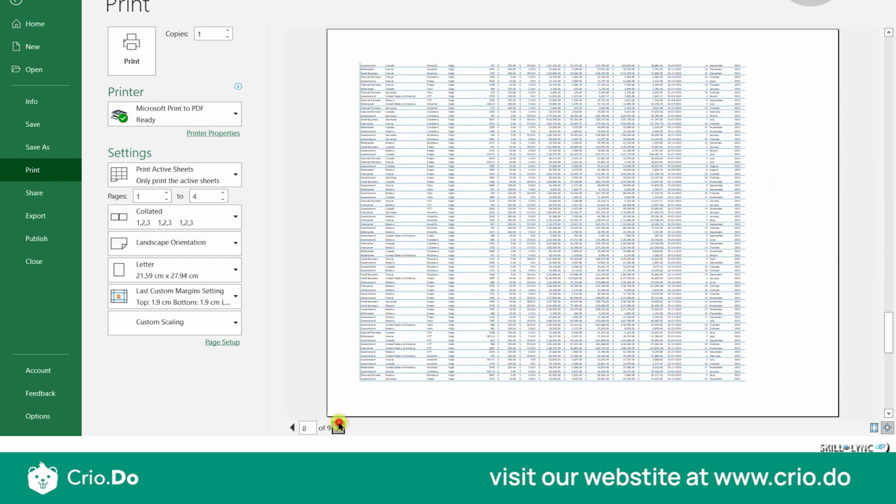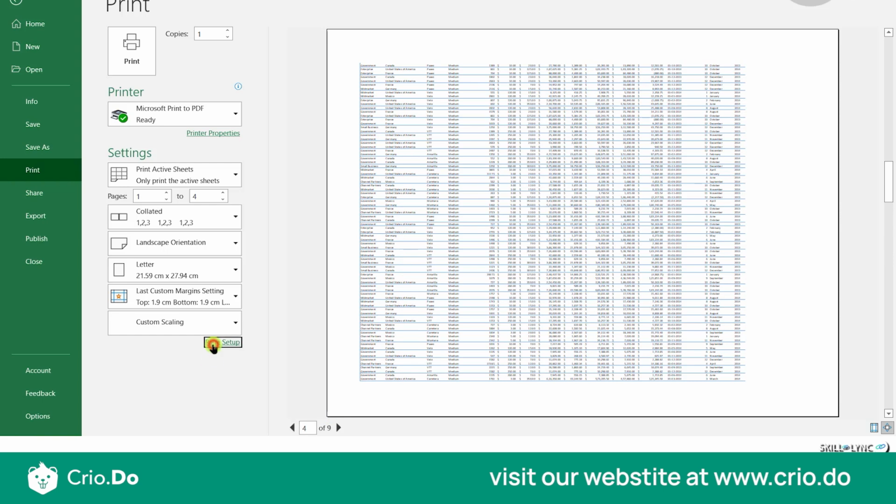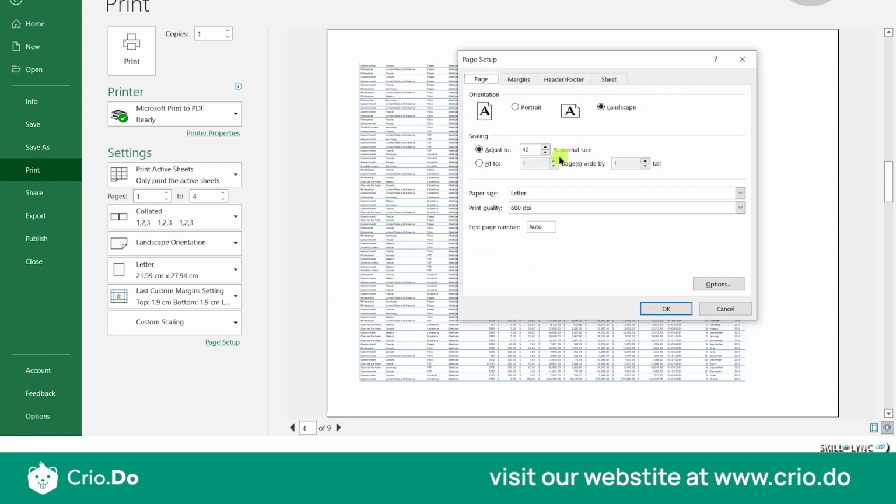Now you need to decide between the sizes and the pages. From that page setup, you can make the changes with the adjustment of how much scaling you need on the normal size. You can also choose the orientation here from the page. You can go for portrait and landscape, and then you can do the scaling as well.